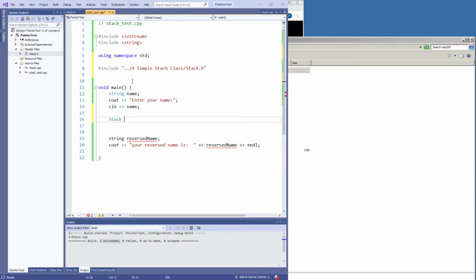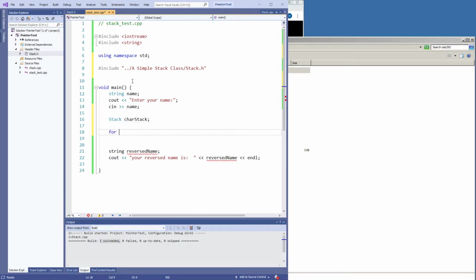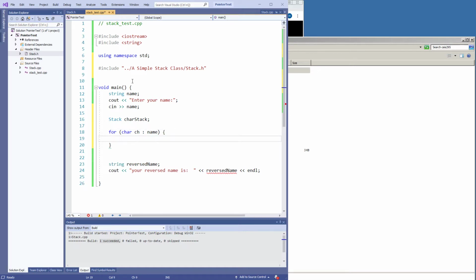So now I've got a character stack, and then I can do a range-based for loop for each character in the name string. Just push it into the stack. So I'm just looping through all the characters in the name and pushing the characters into the stack.